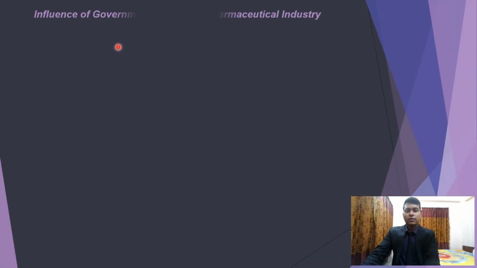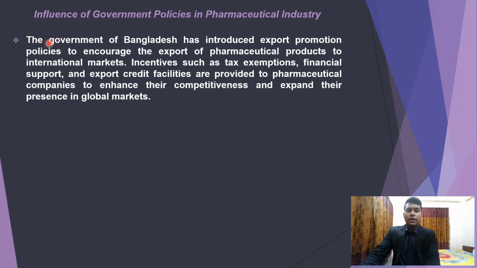Influence of government policies in the pharmaceutical industry. The government of Bangladesh has introduced export promotion policies to encourage the export of pharmaceutical products to international markets. Incentives such as tax exemptions, financial support, and export credit facilities are provided to pharmaceutical companies to enhance their competitiveness and expand their presence in global markets.